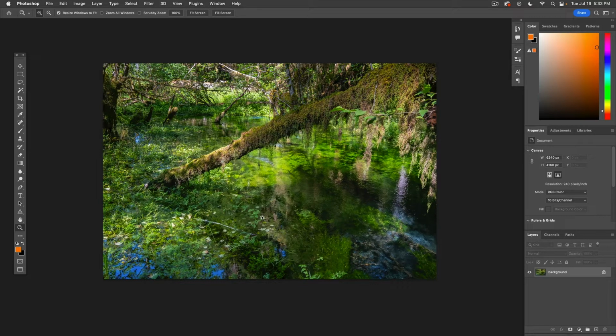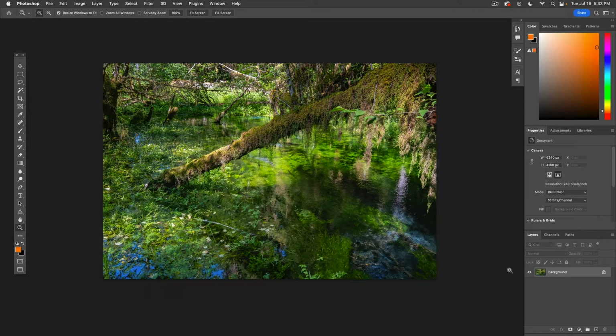The foreground is a little bit too strong. This tree is obviously a focal point with the moss on it. And this is really beautiful down here. And normally I would have cropped this, but I don't want to give up this blue reflection. I really like it, but I want a little bit less of it.